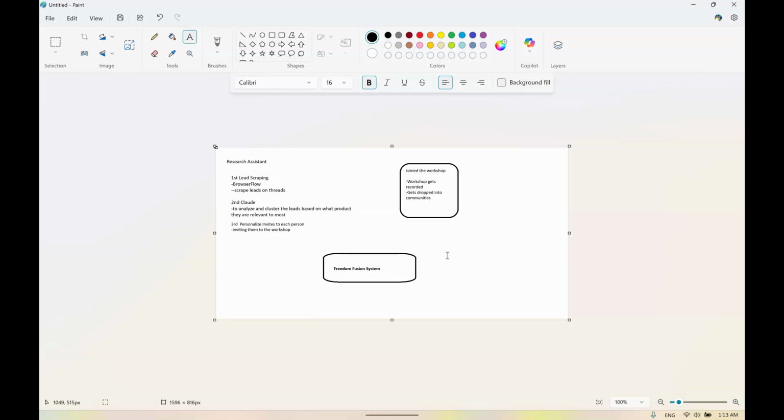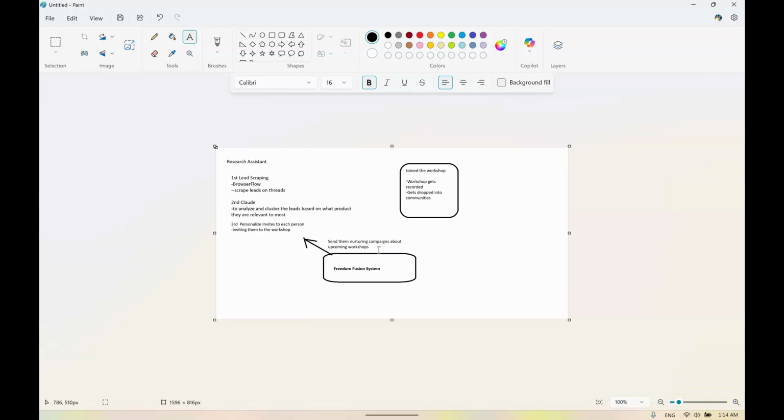The Freedom Fusion system has all this information about the leads and what those leads do, right? They will fill out the form. And after filling out the form, what's going to happen? Freedom Fusion system is going to send them nurturing campaigns about upcoming workshops.